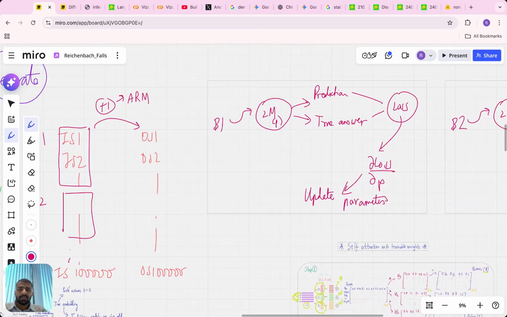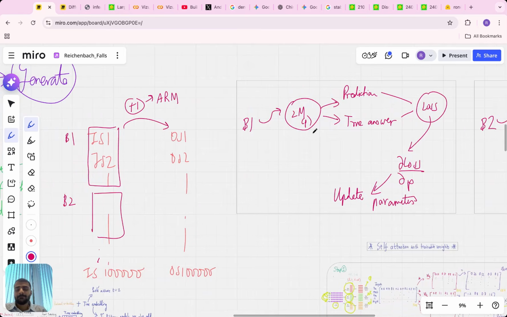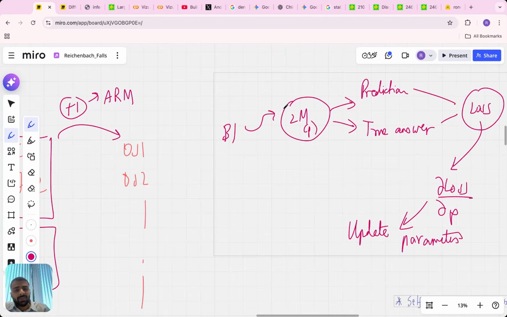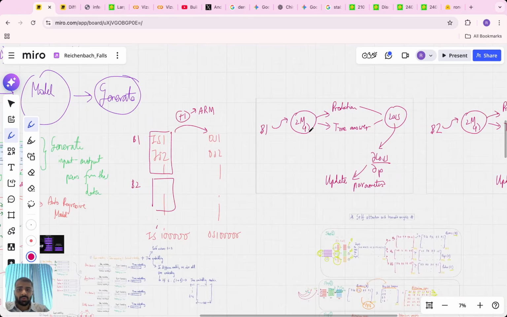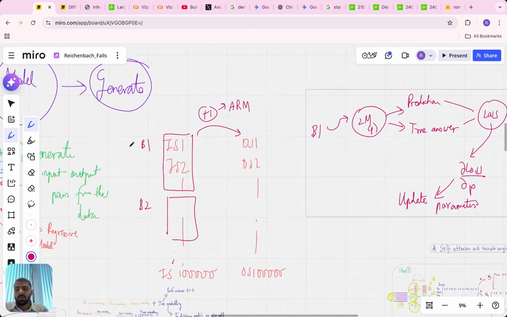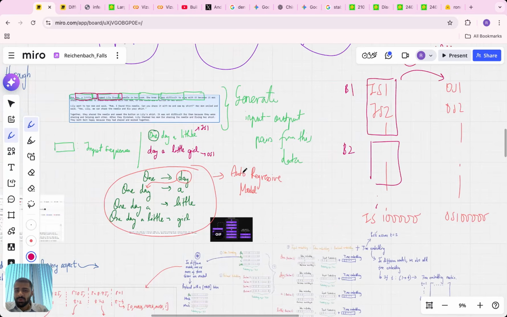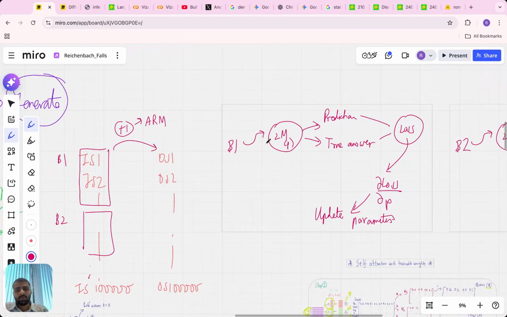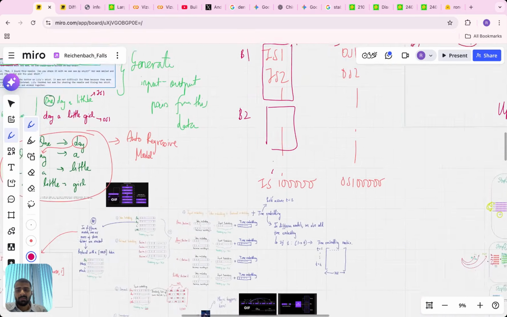Now you might be thinking, what does it mean to pass a batch into this language model? For that, you first need to understand how tokens are converted into numbers, and then you need to understand the language model architecture itself. So let's learn about that next.